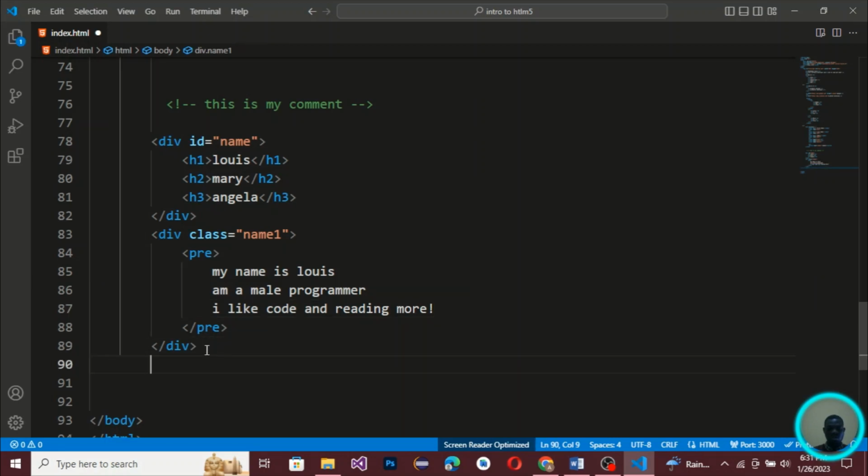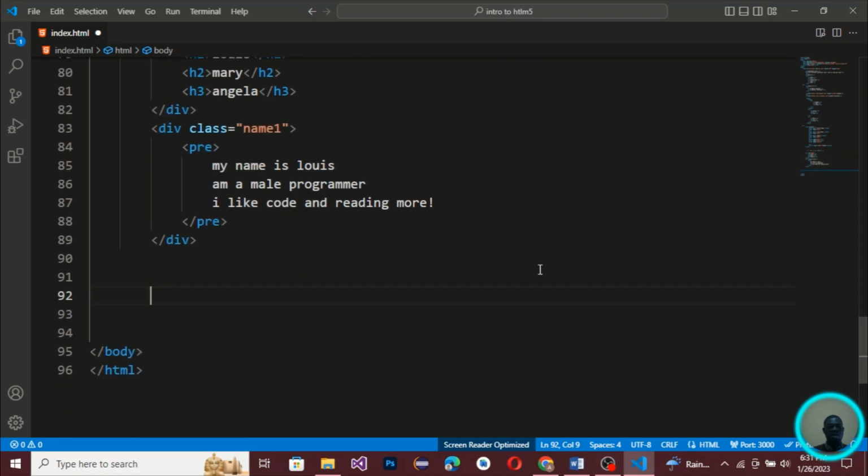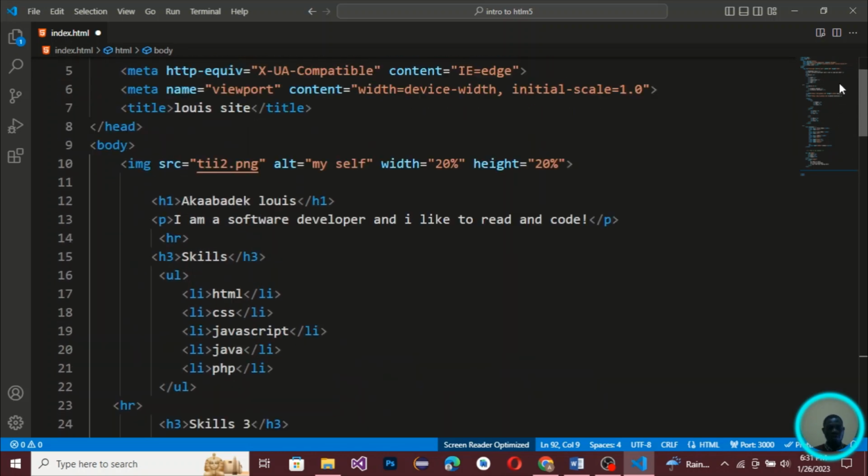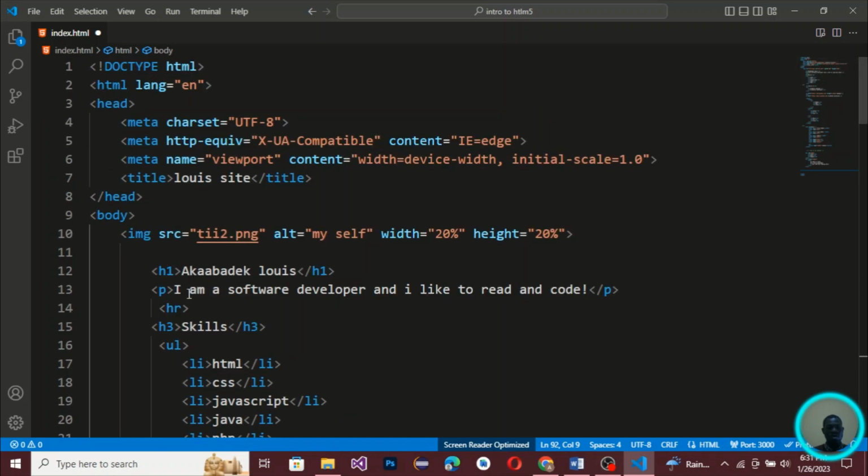Okay, let's continue. We also have another one. I want to do it inside this place. You have the bold, that's the B. If you want to make something bold, let me cut this one.